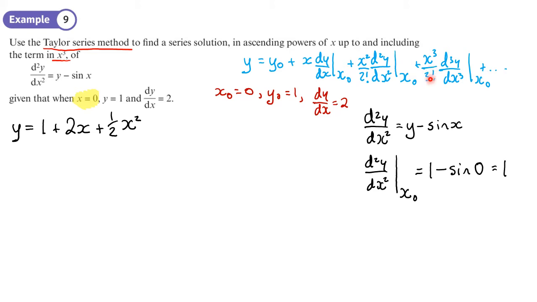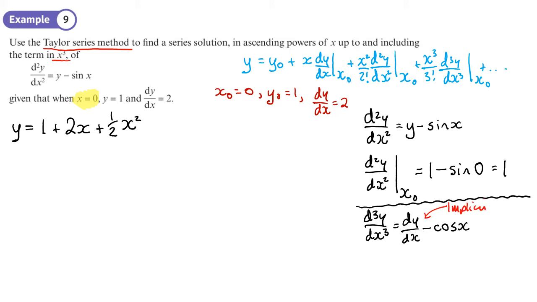That's going to be x cubed over 3 factorial, and then the third derivative with the initial conditions substituted in. The first thing we need to do is work out the third derivative. We've not been given that, so we need to differentiate this. We're going to use implicit differentiation, which is what you learnt in Pure 2. So the third derivative is equal to dy/dx, since y becomes dy/dx, and sine becomes cos when we differentiate, so it stays as minus cos. I'll put a note here that we used implicit differentiation, which is in Pure 2, and I'll probably put a link to that as well. So there we've got our third derivative. Now we substitute in our initial conditions, so we write it like this.